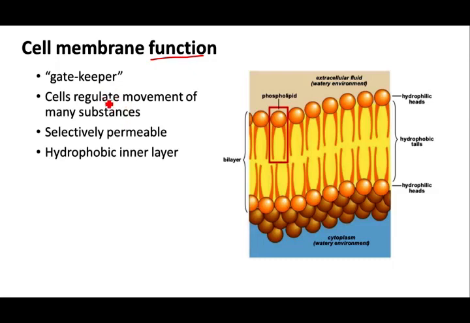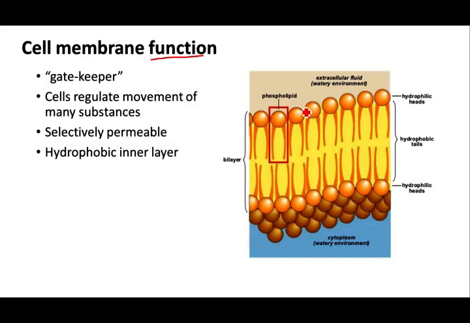could apply that also to the membranes that are around the organelles. The organelles are doing specific jobs and also need to regulate what goes in and out of them. So this is an important function that all cells and organelles need to do, and just the basic function of the phospholipid bilayer allows a lot of gatekeeper functions to happen.